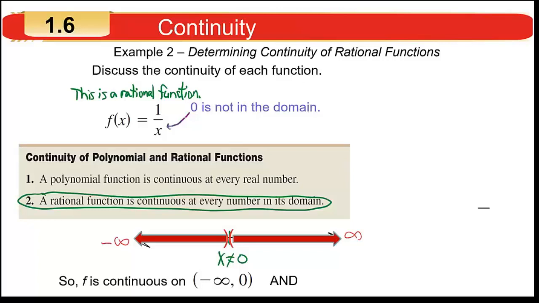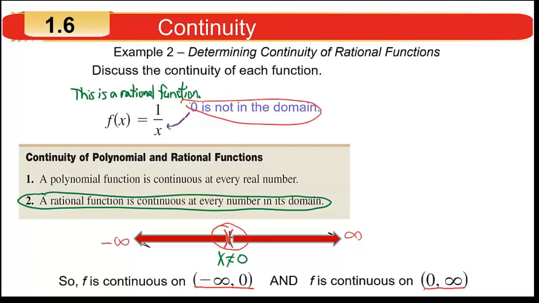So this polynomial function over polynomial function, which is a rational function, is continuous on its domain, but 0 is not in the domain. So you have to say, well, it's continuous from minus infinity to 0 and 0 to infinity, but you're skipping 0 itself. So the function is continuous on its domain, which is minus infinity to 0 and 0 to infinity. And notice that by using parentheses, you're actually skipping 0 because 0 is not in the domain. You cannot divide by 0. The more you play around with this, the easier this is to see.